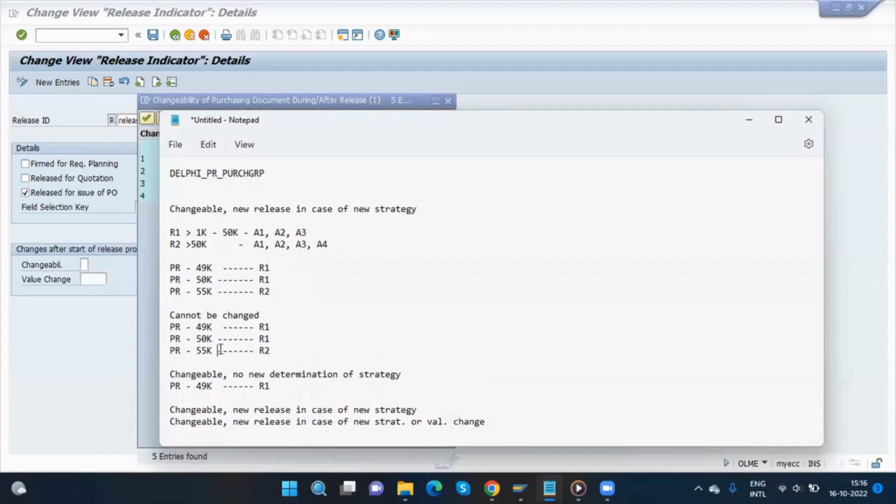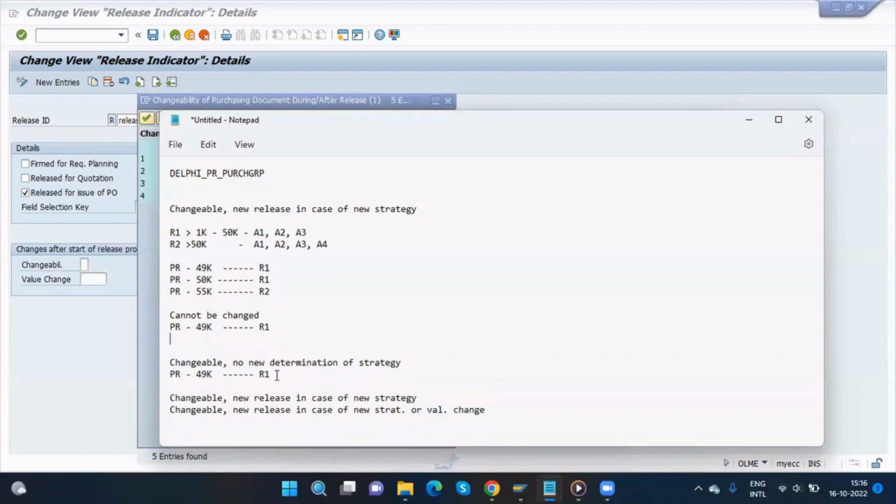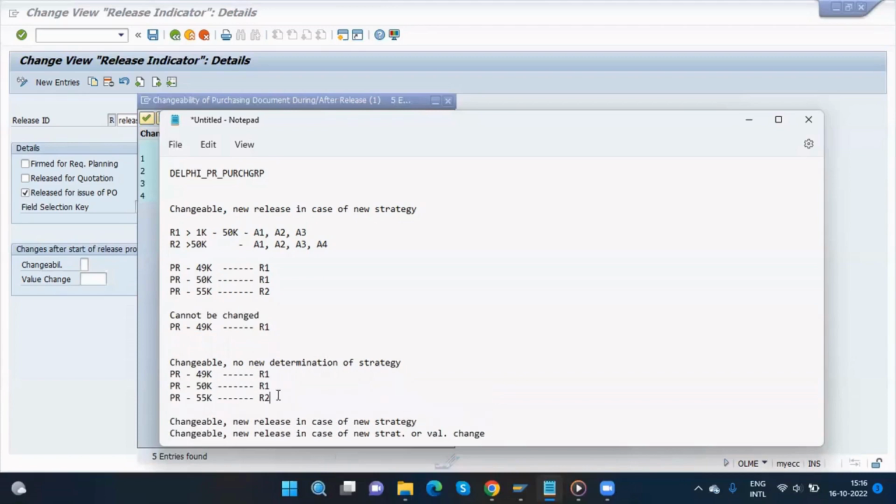We can change the quantity, anything. But even if I change it to 55K, and a new strategy would apply, it will not go for the approval process. It's still in released state only.